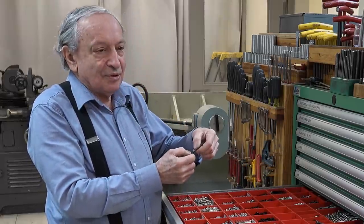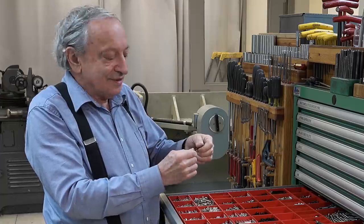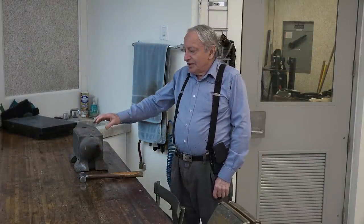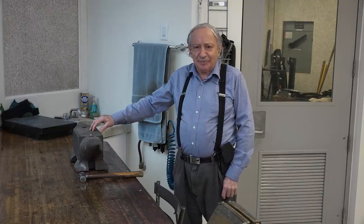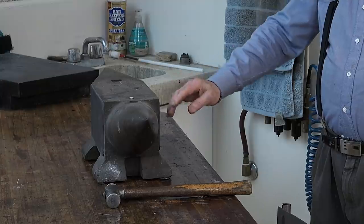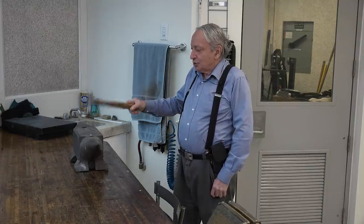Something I only found in Japan: instead of zip ties to hold electrical wires, there's a bendable metal strip — the advantage is you can unbend it and remove the wires, which is very useful. One other minor tip: every good anvil rings like a bell because of its hardened steel, and you should actually wear ear protection. But if you laminate two lead sheets to the sides of the anvil with contact cement, it kills all the ringing — it still bounces like a good anvil, but it doesn't ring.